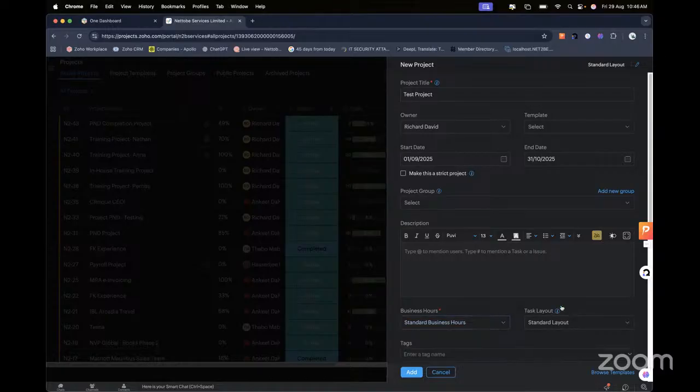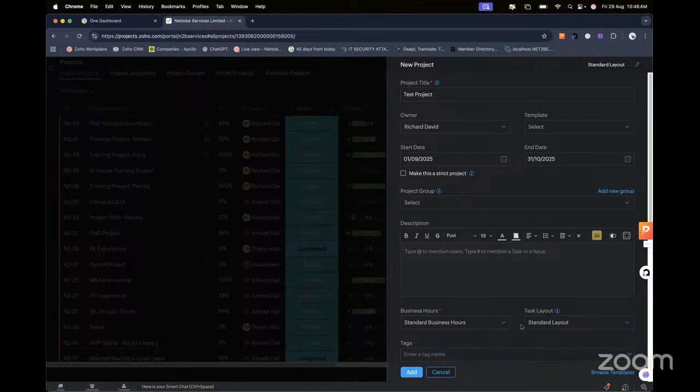And then you have the task layout. The task layout is the standard layout. The standard layout we have here is what will be shown when we create the project, the normal layout. For instance, the list view, which we will demonstrate here. And if you want to have a tag name for the project, you can enter the tag name here.